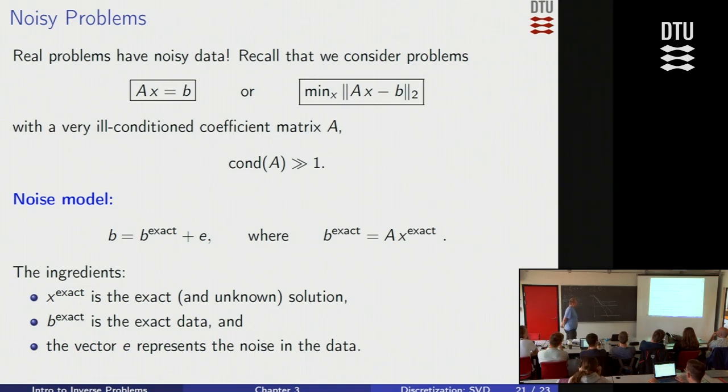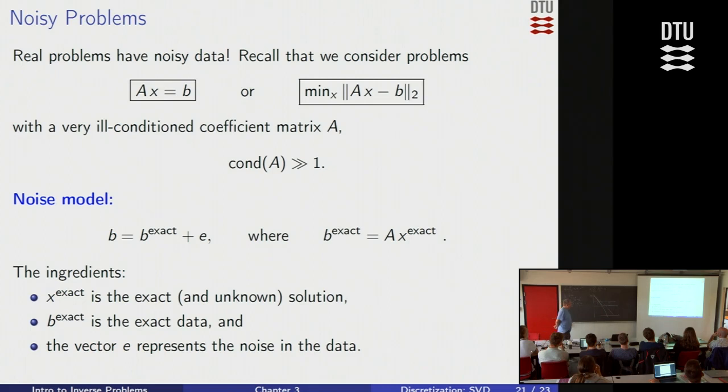So we'll always have a linear system of equations with noisy data and a noisy right-hand side. By that I mean that the given right-hand side is the sum of an exact right-hand side plus noise, and the exact right-hand side is equal to A times an exact solution. If there were no noise, it would all be good, but we have the noise. And of course, if you solve a system with a noisy right-hand side B, you will never be able to compute X exact, but we hope to compute an approximation to the exact solution. So that's the name of the game.